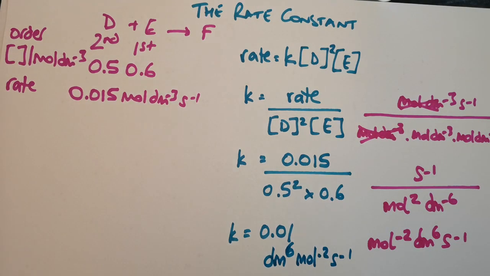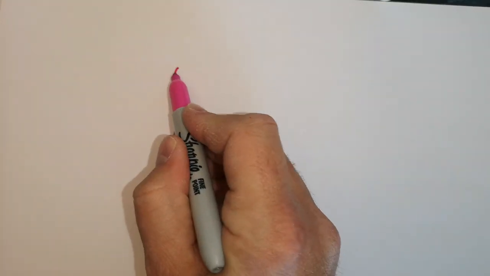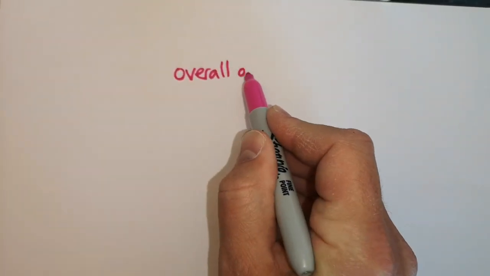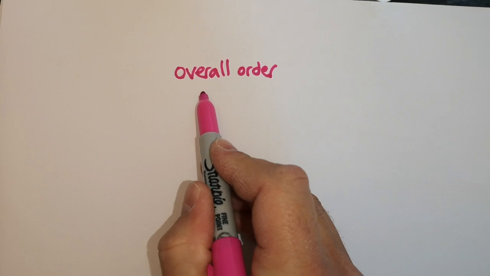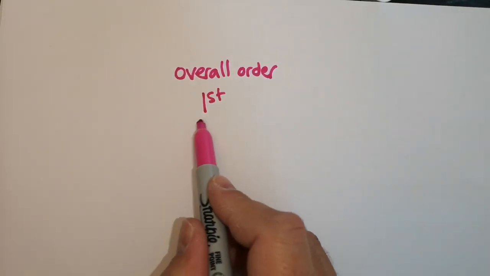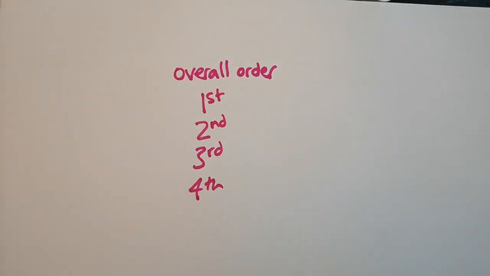Okay, now you should be able to get familiar with how to calculate those units because that will come up a few times this year. However, as is always good, there is a bit of a cheat sheet. Okay, so in previous videos we've referred to overall order. Remember that the overall order of a reaction is the sum of the individual orders of the reagents. So at A level we're likely to get overall orders of first, second, third, fourth. It is possible to go past that, but at A level it's unlikely.